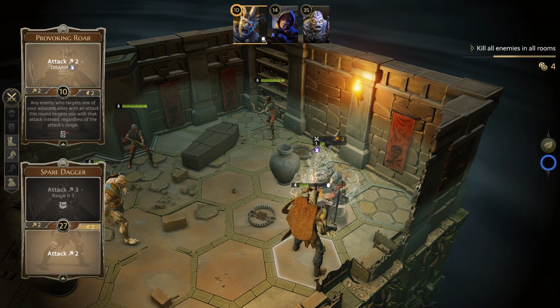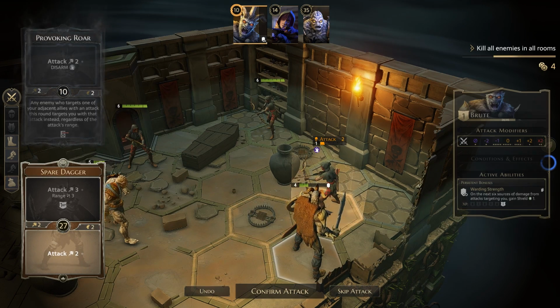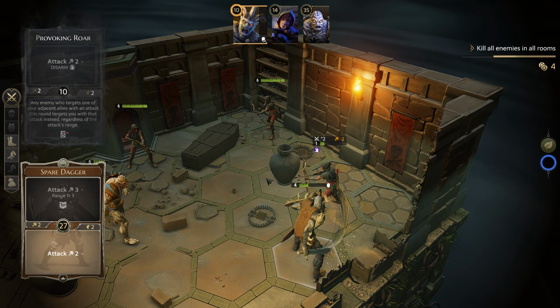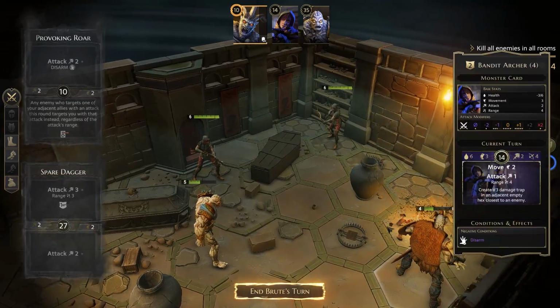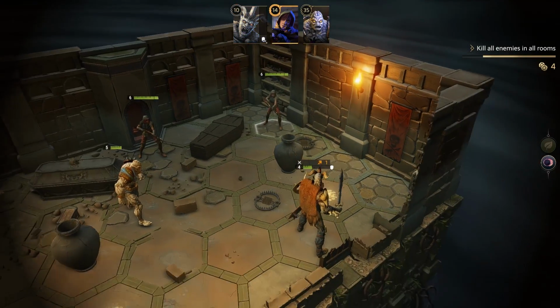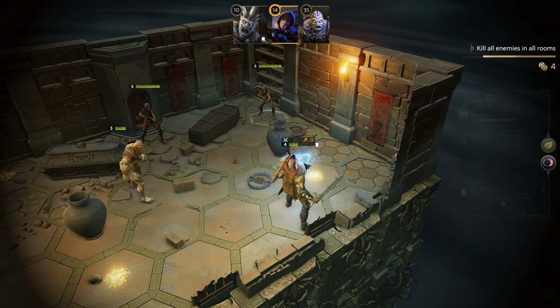Just in case, if it got the +1, we would be able to run, and we might be able to run into the middle of the room, maybe like tank some more damage, because I'm pretty sure he's going to die this turn, because we won't be able to refresh enough cards. Ow.